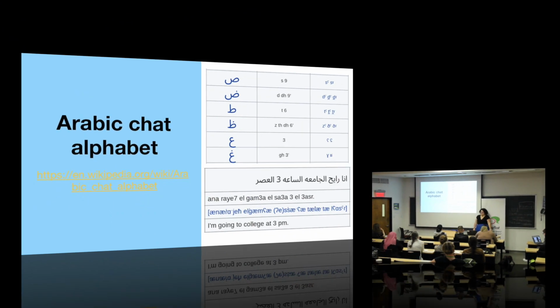Here are a couple other things. Languages that are written in a non-Roman orthography also sometimes, based on the history of computers, which didn't have very good support for non-Roman orthographies initially, have romanizations that are common. You could do a whole talk about the Arabic chat alphabet, which I am not going to do. Is somebody else doing it? But I wanted to point people to the Wikipedia article, at least as a way to get started, because one of its interesting features is the use of numbers for particular letters that look like those letters.